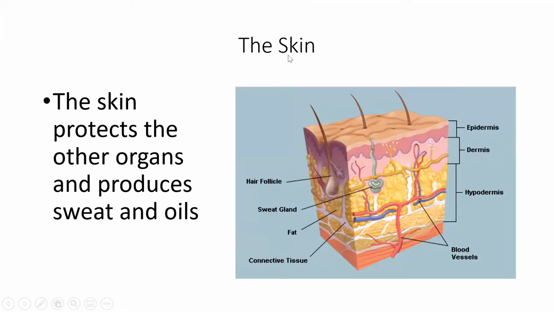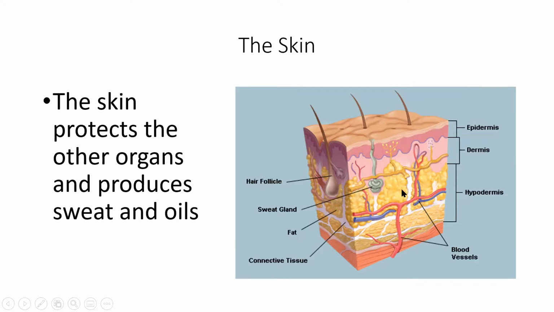The skin, often neglected as an organ, but it is an organ. Again, it's made of very specialized cells. So the skin protects the other organs, and it produces sweat and oils. Also contains hairs. So you've got different parts of the skin. Again, it's good to know, you don't need to know quite at this level. So people say about the epidermis, that's the upper level of the skin, and you've got the hair again.